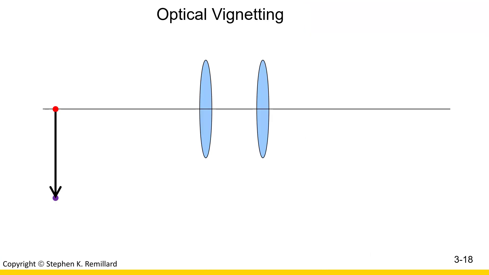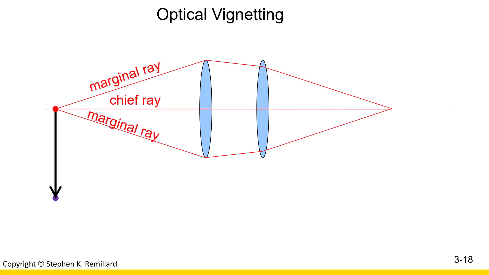Optical vignetting is a result of some, but not all, of the light from the object not making it to the image. In this case, I have an extended object, and I'll consider a part of the object on the optical axis — that's the red dot here — and the tip of the object. We'll look at the light rays coming from each of those parts and see how they compare out on the image. Let's first look at the axial point, where I have two marginal rays — those are the rays that pass through the extreme far reaches of the optical system. They're limited by the aperture stop.